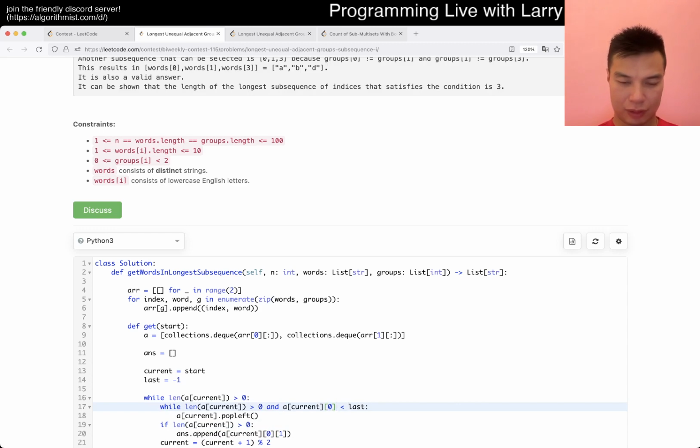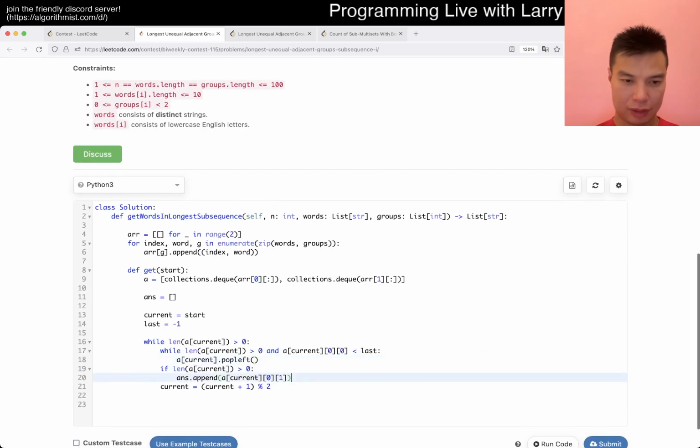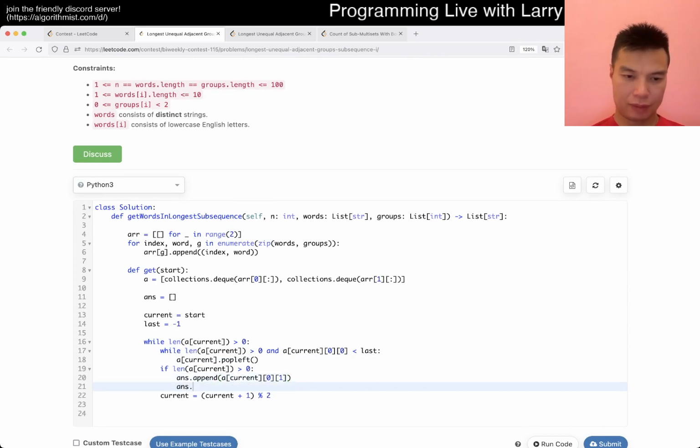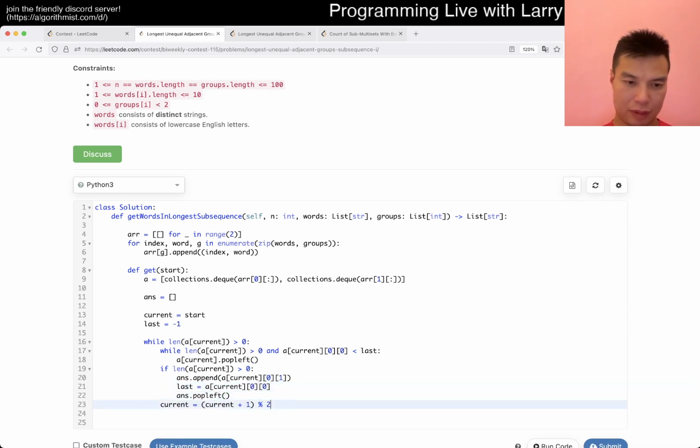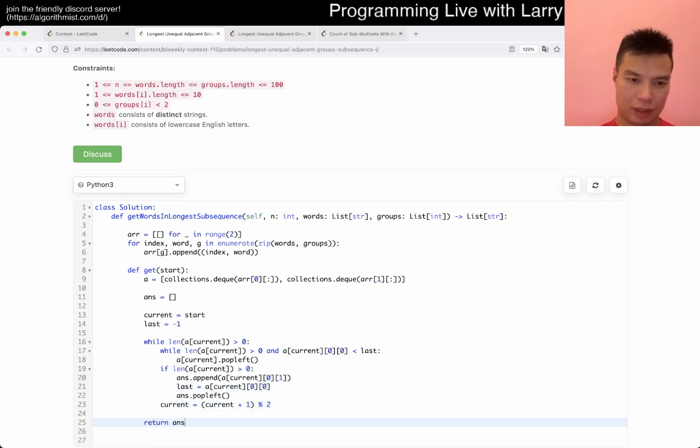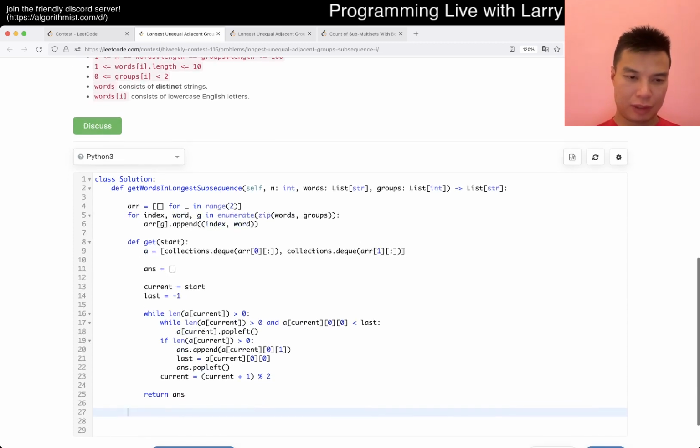Okay. And then now we pop left, and we set last is equal to, after we pop left, right? And return answer.